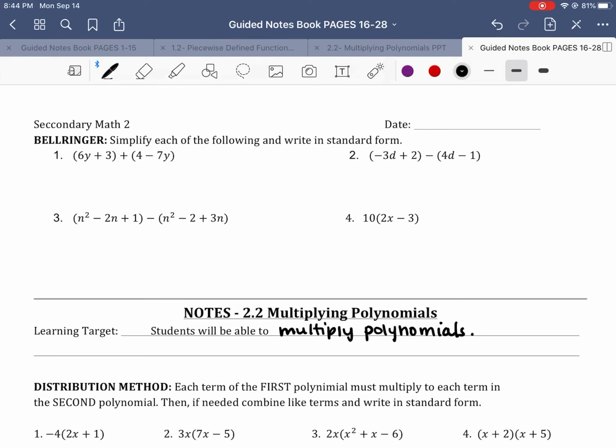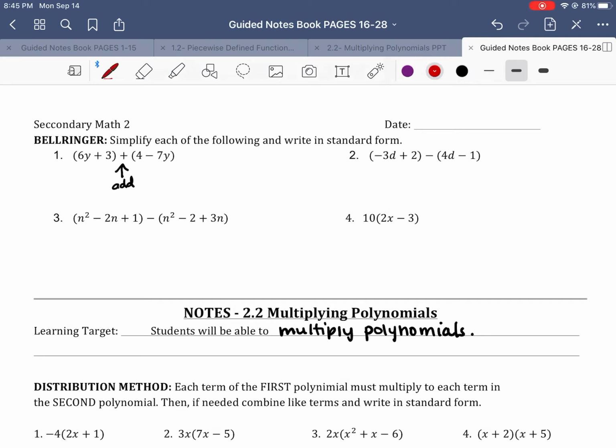In the last lesson, you'll notice we focused on adding and subtracting polynomials, so those are the problems included on the bell ringer today. I'm going to go through those quickly as they then lead into multiplying polynomials. On number 1, again, we talked about always looking right here to see whether this is addition, subtraction, or if it's put all the way together, there's no addition, subtraction, then it means multiplication, which we'll look at today.